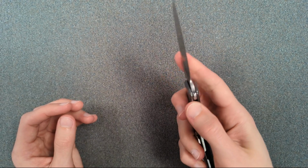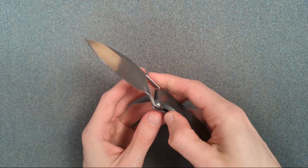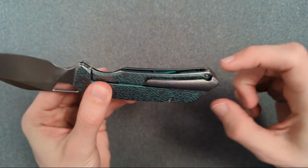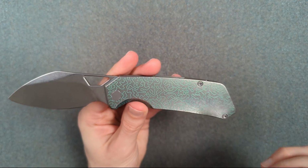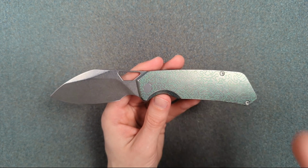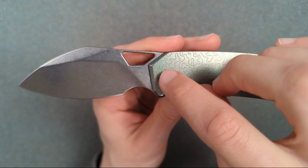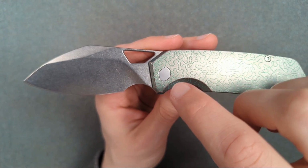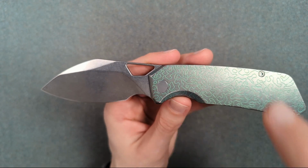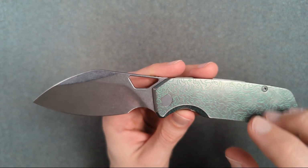I love that. So everything about this is made in-house except for these little screws. There's tiny screws right there holding the lock bar in, and these three screws, the ones holding the clip in. Those small screws are things that he outsourced, but everything else he's making completely himself in-house, including the pivot. You'll see that this is my favorite kind of captive pivot, where there's something about the shape of the pivot itself that prevents it from spinning. I love that so much more than a D-shaped barrel or something like that. I also love that the shape of this mirrors the angularity of the handle here and the angle there. It's all just super cool.